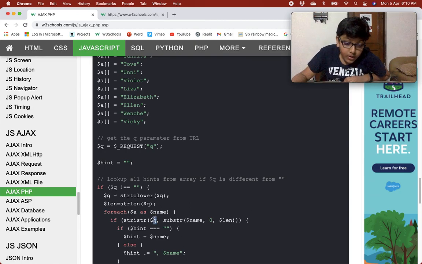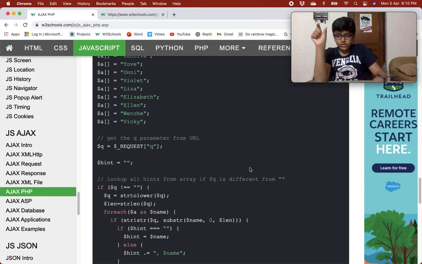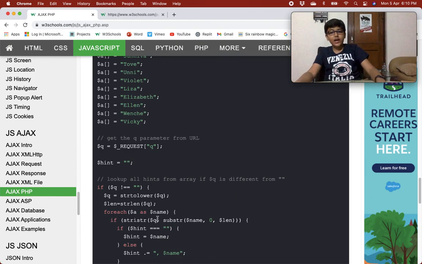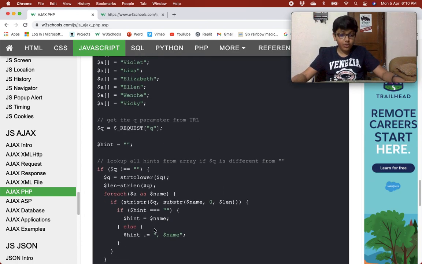We are comparing $q with substr($name, 0, $length). So we are accessing the starting part, and we are using the str function. It would give true if they both match. If they don't match, it would give false.